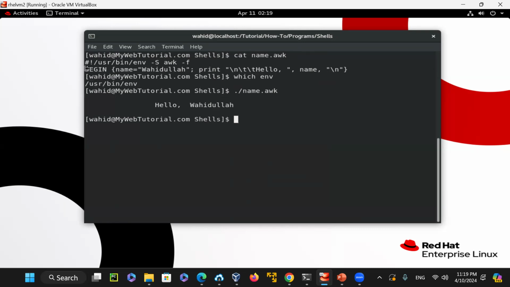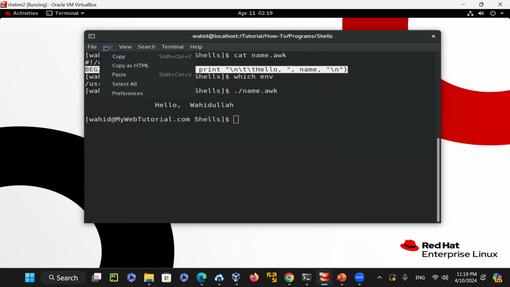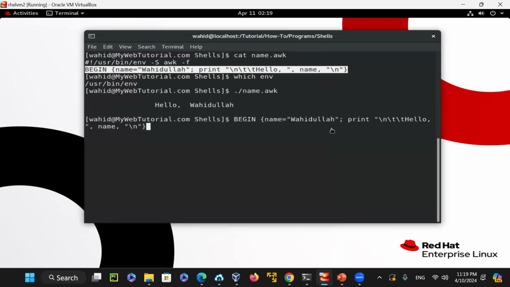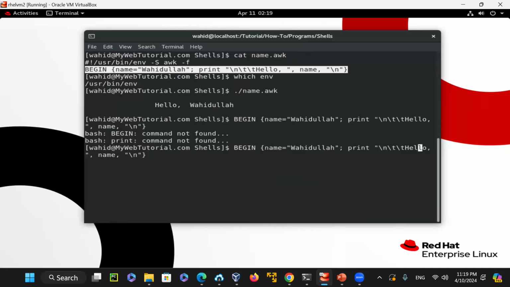So if I just copy this line here and go ahead and run this one, obviously it's not going to run this way because what is missing? You guessed it right. I'm missing the awk plus the begin, the brace, I'm sorry, and single quote, and then close it, and then I'll run that.